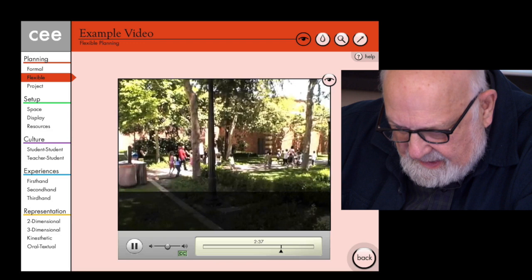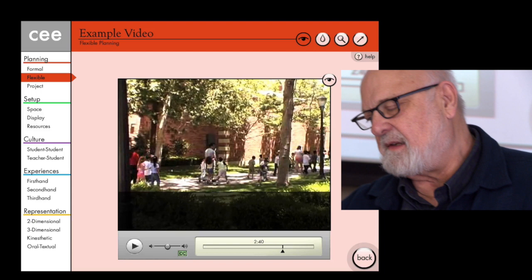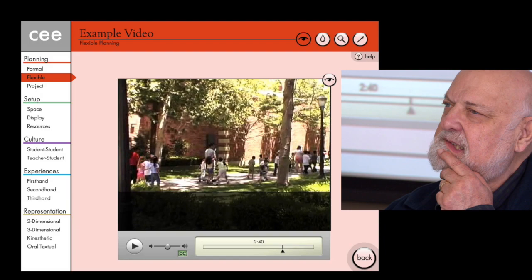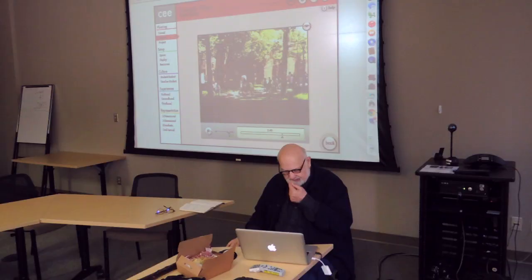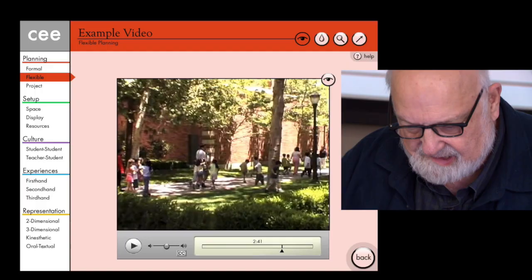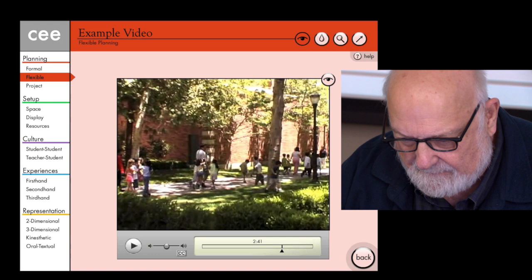Okay, so then in the discussion, somebody says, is this kind of like when we run up and down the hill? And the teacher says, yes, it is kind of like that. Let's go to the hill. And because this is the lab school and it's right on campus and there's this big hill, they walk off to the hill, and I didn't shoot this footage. The camerawoman, Susan Giroux, goes right along with the kids, and you'll see what happens.